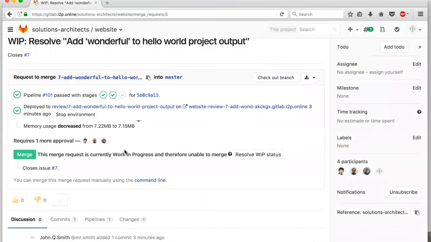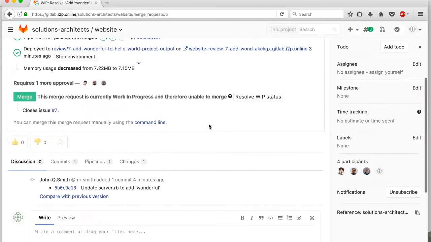Now, I come over here and I see that I have my pipeline set. It said that it passed with all the right stages. It's deployed it. There's another link here to my review app that if I wanted to send it to a user, or anybody, I could copy the URL, send it to them and say, hey, you may want to take a look at this. Does this look good to you? In this case, I'm pretty confident that everything looks okay.